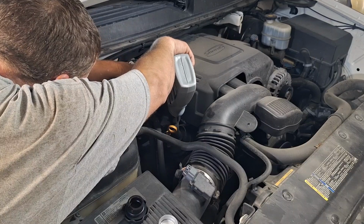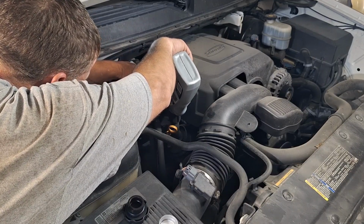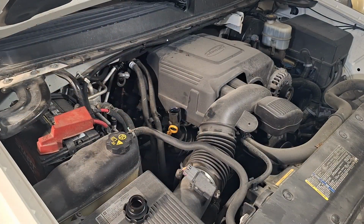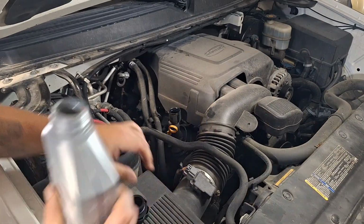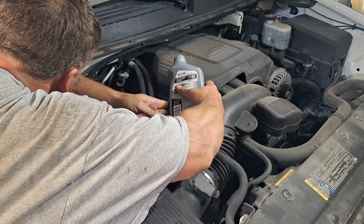This oil seems a little thin for this. It's a 6.2 in here, 5W30 is what it calls for. I would assume 5W20 at least. That's what my Mustang takes anyway. But just going with the specs on it.